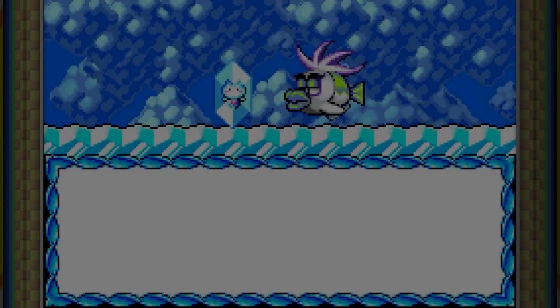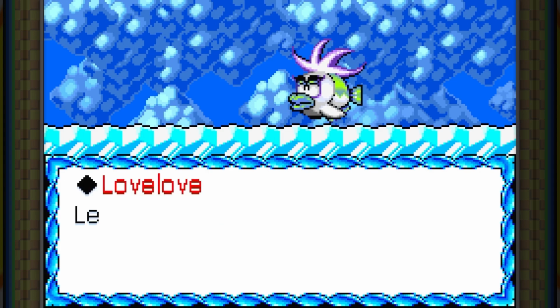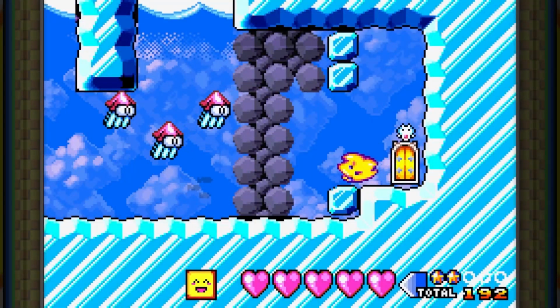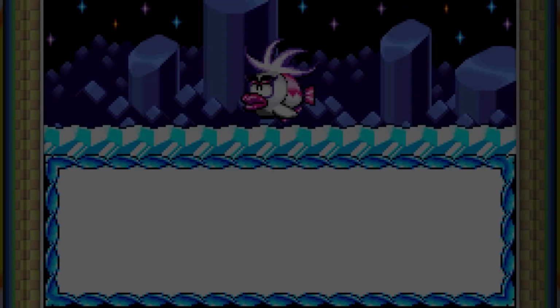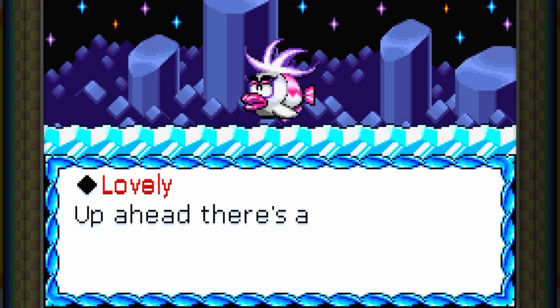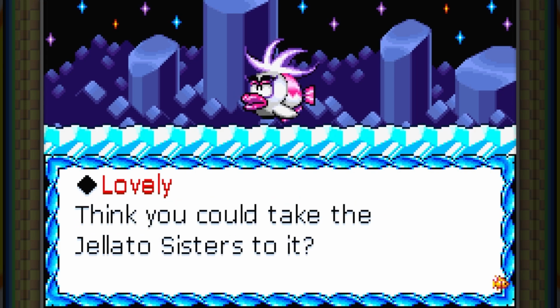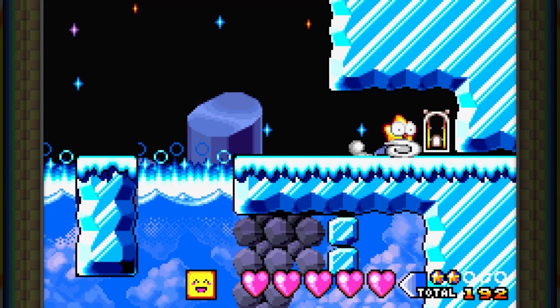Did you come to help out the Gelato Sisters? Yes, we did. Let me lead you back to where you entered. So now we can head directly above us right now and go talk to Lovely and move on. Y'all did it. You totally found all of them. Thanks. Up ahead, there's a totally steaming hot spring. Think you could take the Gelato Sisters to it? You're so sweet. All right, and here we go.